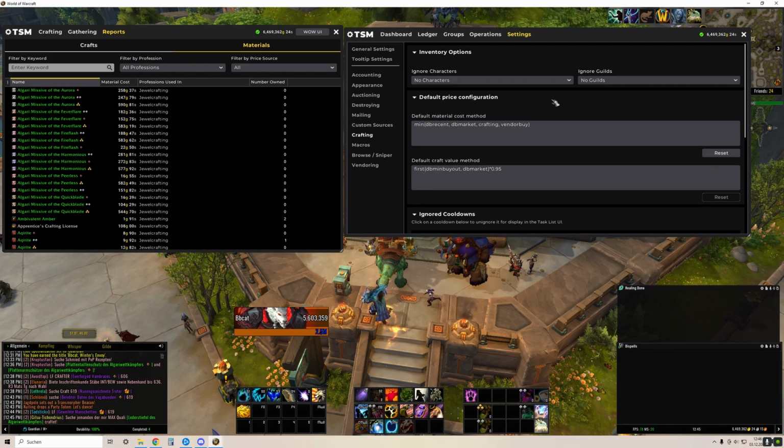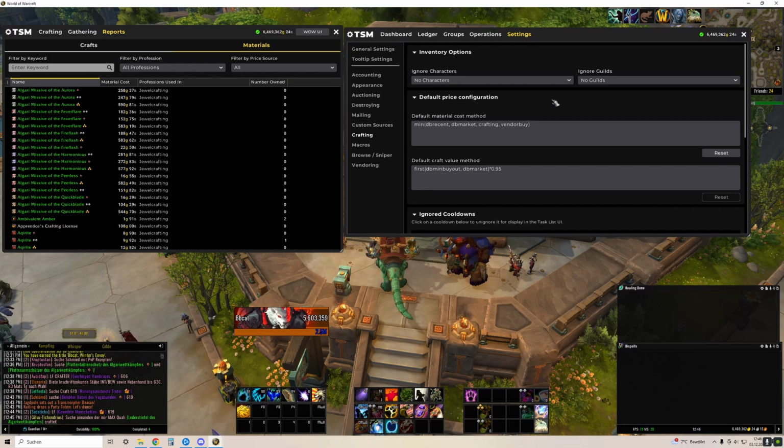Because let's say you have War Within herbs of rank 3. The prices may change within a few hours already from, let's say, 30 gold to 25 gold. An hour later it's back from 25 to 26 gold, then again 30 gold, and so on. So the prices change all the time, over and over again.